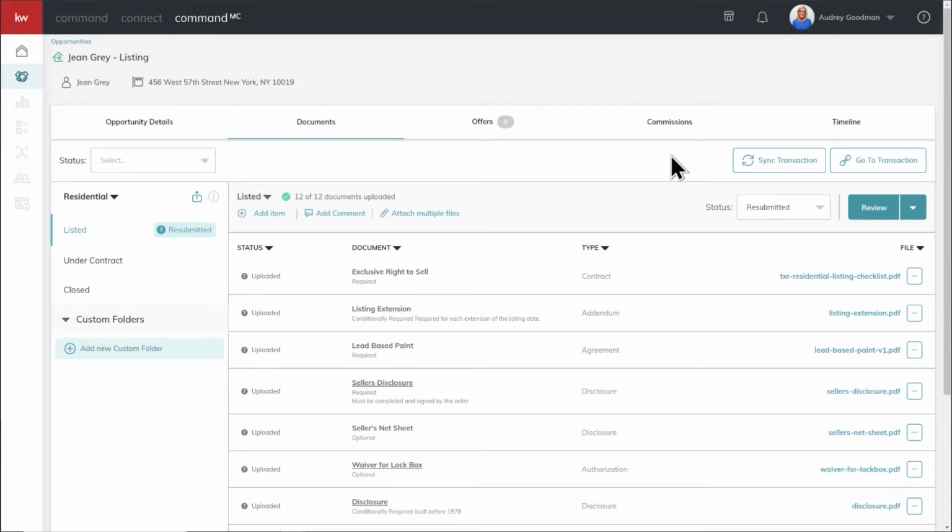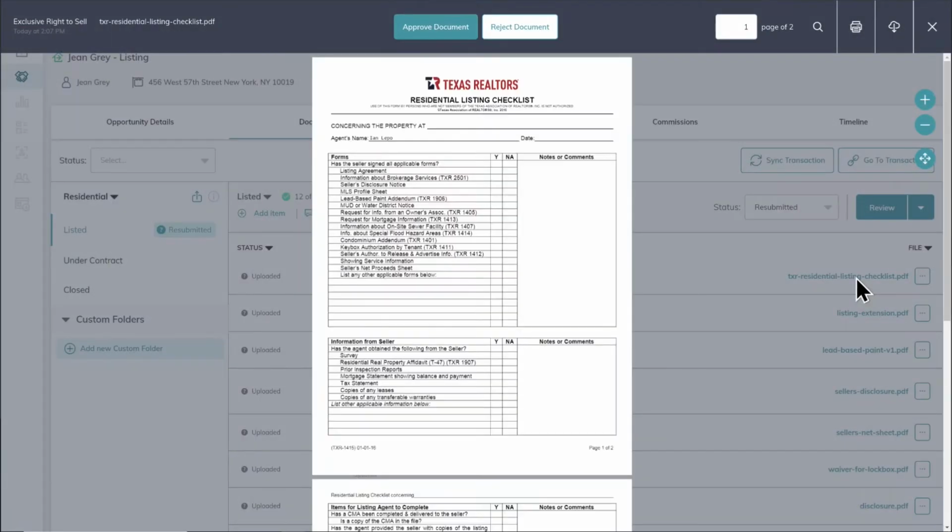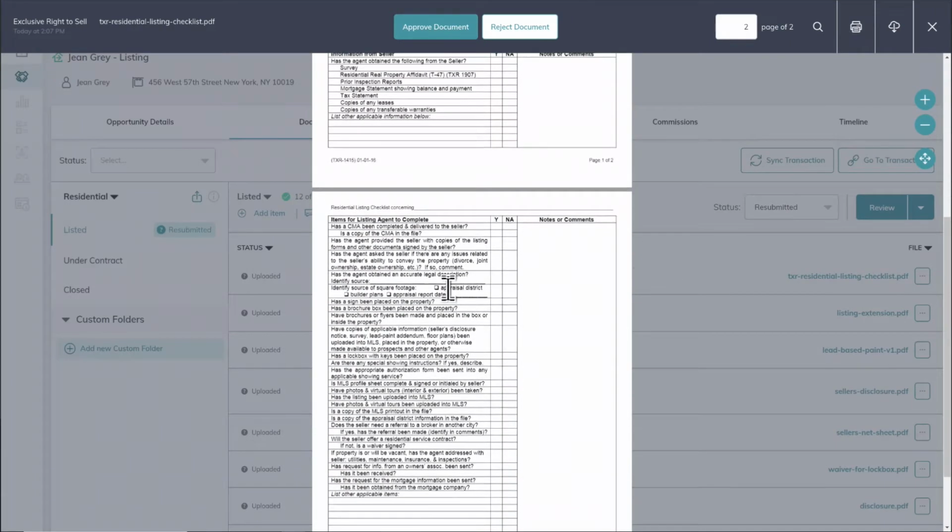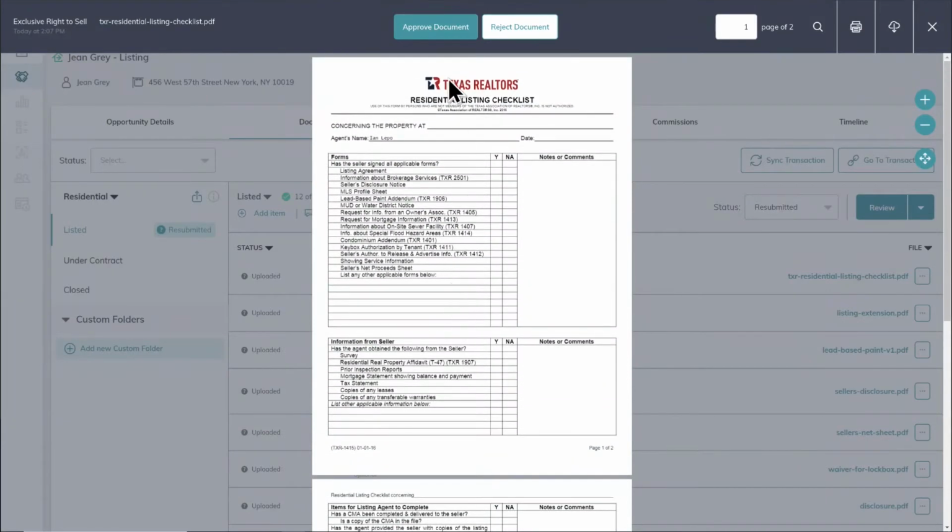Perfect. I see they're all in that uploaded status. Nothing's been graded at all on this. How would I go about reviewing this for completeness? So you can do this in a couple ways. If you wanted to do it document by document, you can actually click on one item. It's going to bring up the approval screen here where you can see exactly what's been filled out. You can take a look at it, and depending on what you see, you can either approve or reject this document. In this case, let's go ahead and approve it.